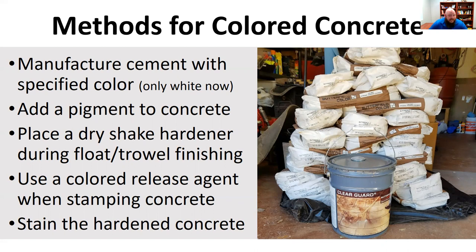Whenever you're stamping that concrete, you can use a colored release agent — it can be powdered or liquid. It works just like when you cook and put Pam or butter down, or flour in a cake pan, so your food doesn't stick to the cooking container. Same thing — you spray down your stamps or throw the powder on your stamps, and those powders or liquids — those release agents — can actually have color in them.